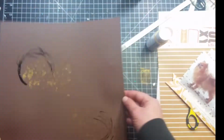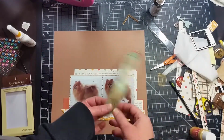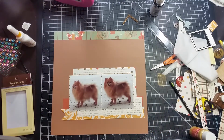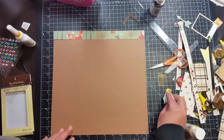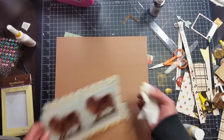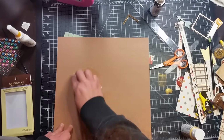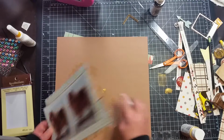So this is where I tried to do the mixed media. I used some gold acrylic paint, a Heidi Swapp stencil, and the Heidi Swapp color shine, and then I went to bed and came back the next evening, and it was horrifying. It was not attractive. I did not like it. So now I'm going to try and put down the gold acrylic paint on the opposite side of the cardstock, which still kind of worked. Actually, it did work. I actually like that side better.